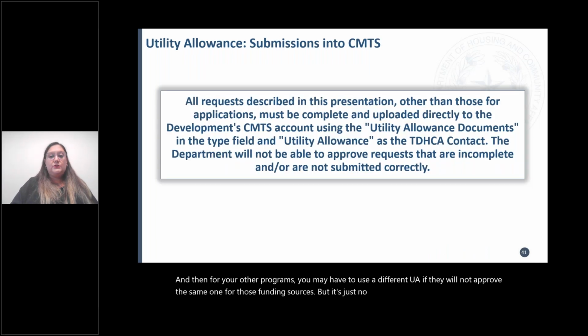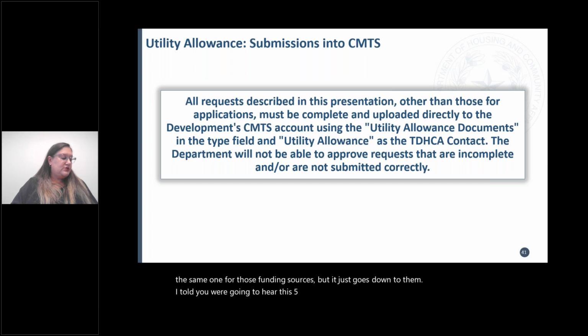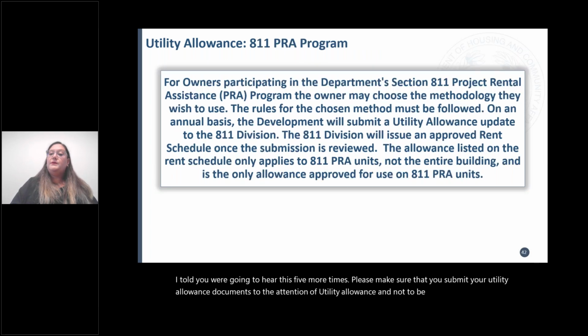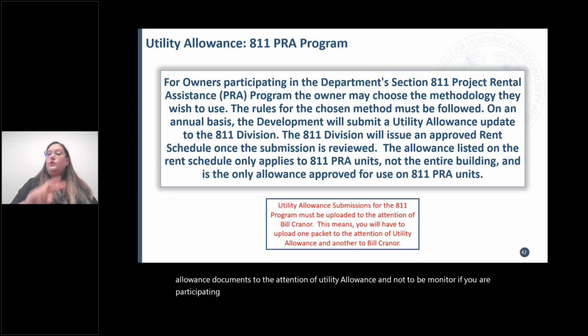I told you you were going to hear this 5 more times. Please make sure that you submit your utility allowance documents to the attention of utility allowance and not to a monitor. If you are participating in the 811 program, you will have 2 submissions, one for the annual UA review and one to Bill Craner for the 811 review.